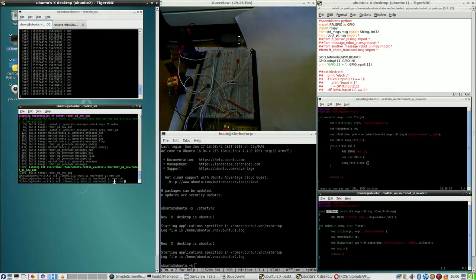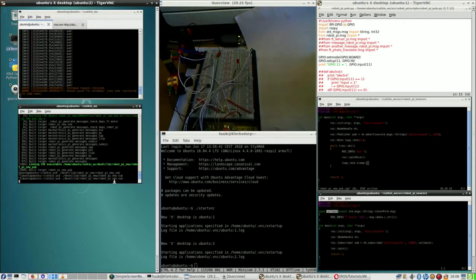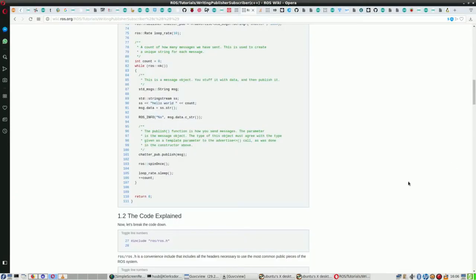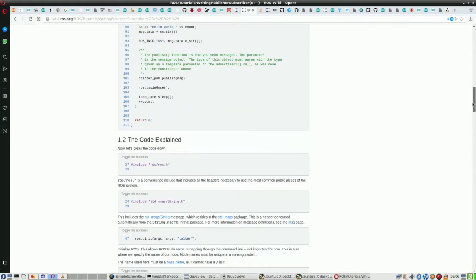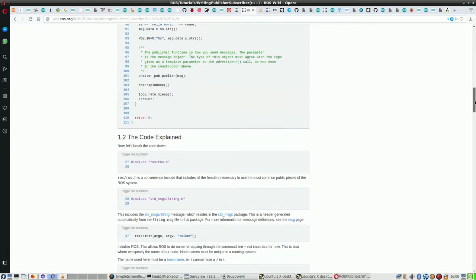Alright. So 1, 2, ouch. This is a big oops. What to do about it, if anything? Yeah, back to the tutorial, of course. So code explanation, yeah, alright.